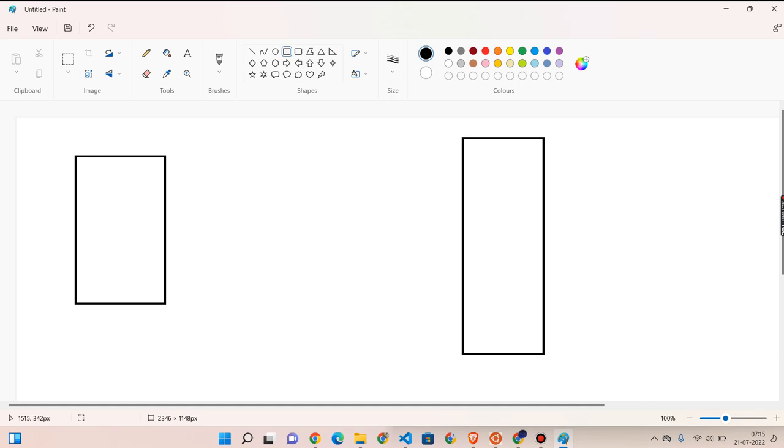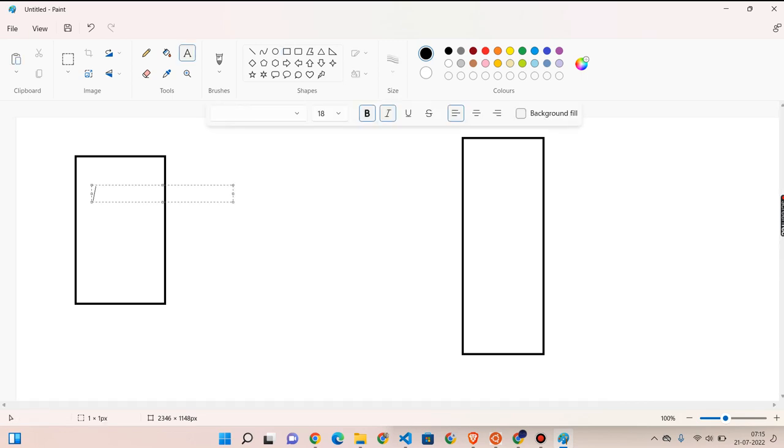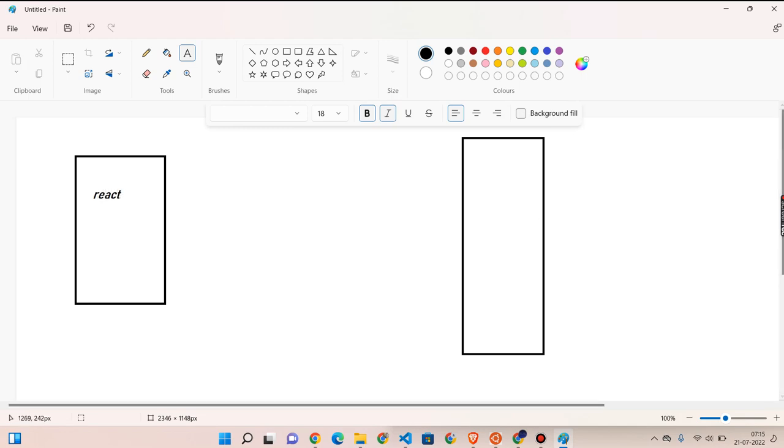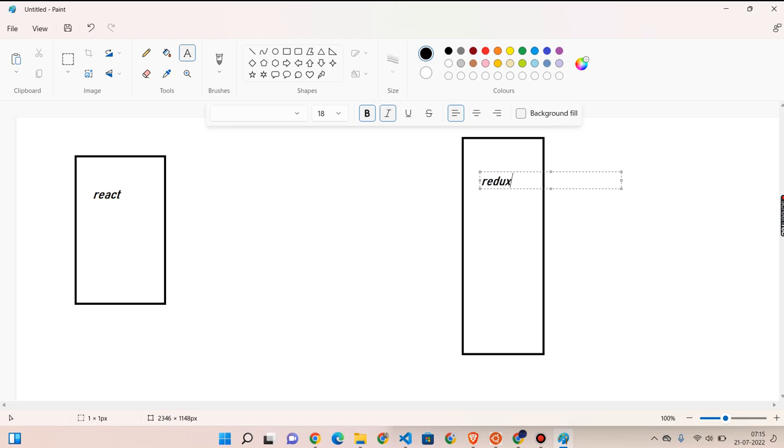So what is Redux, and why do we use it? First of all, this is React, and this is Redux.